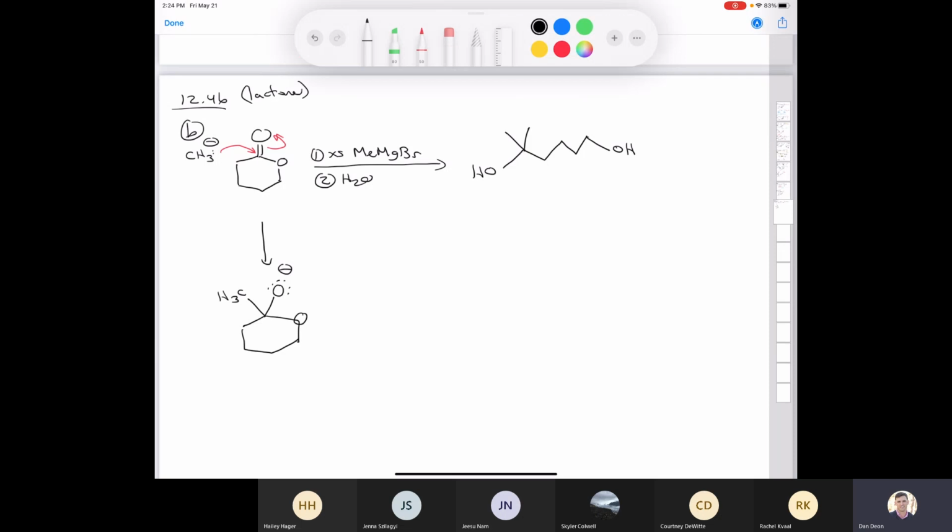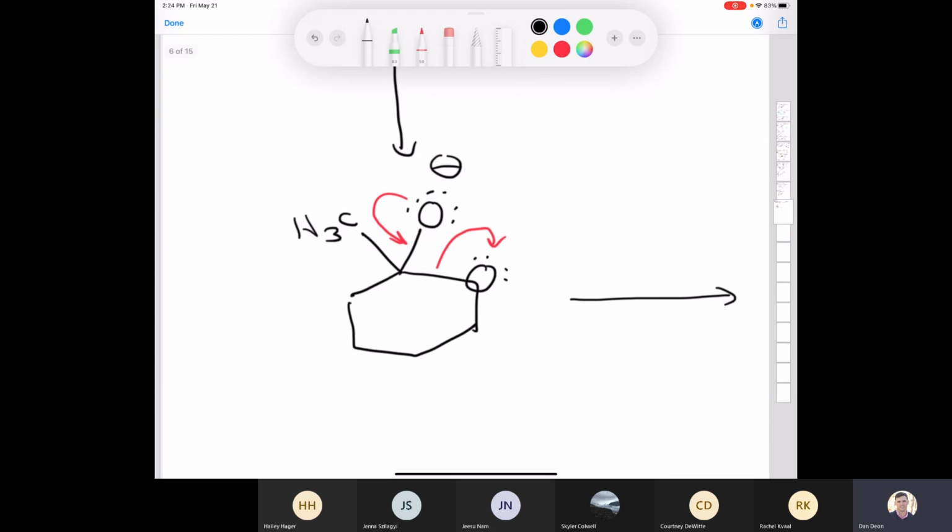Well, remember that an alkoxide isn't a good leaving group, but this is the high energy intermediate that's formed when we do that first nucleophilic attack on an ester. So we can lose this oxygen as a leaving group. Let me fit in my lone pairs. And let's draw what you would get from this. Now, this is an example of where you have to count your carbons very carefully.